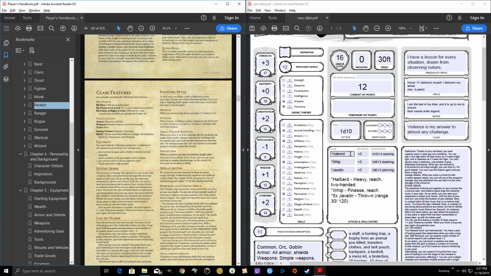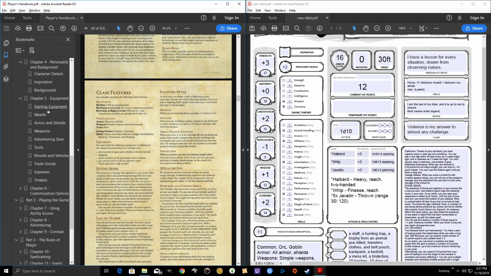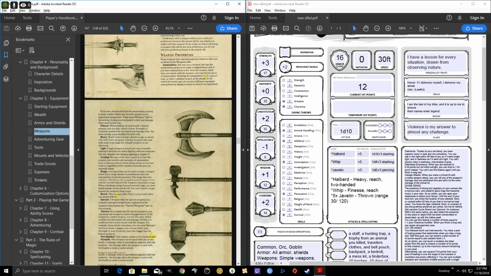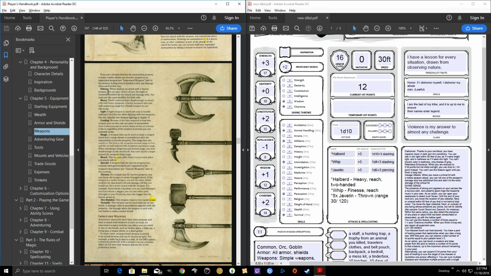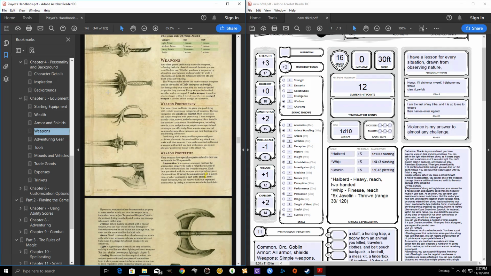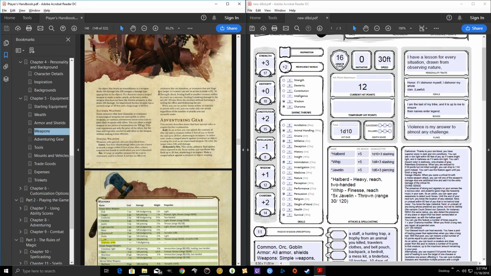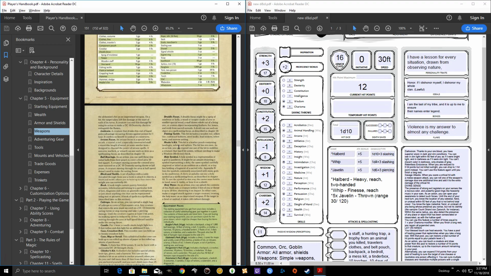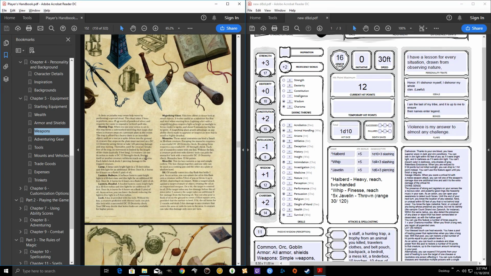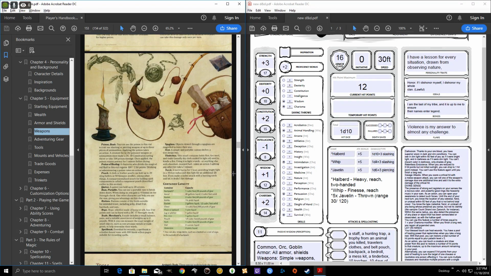And because martial weapons are strength based, I want to say... I really couldn't find where it actually told me what weapons do what.